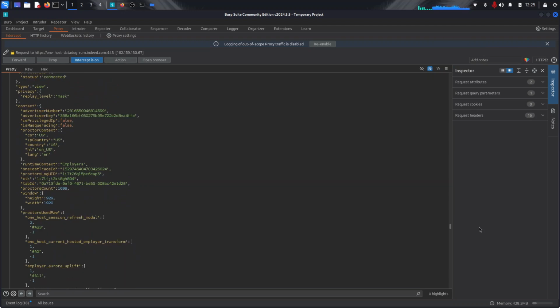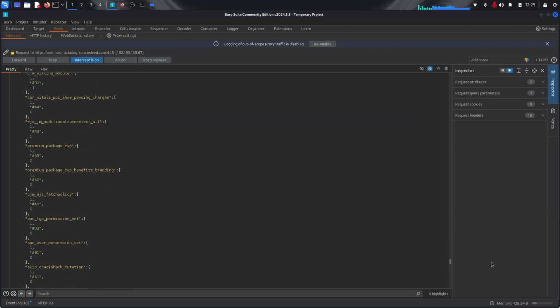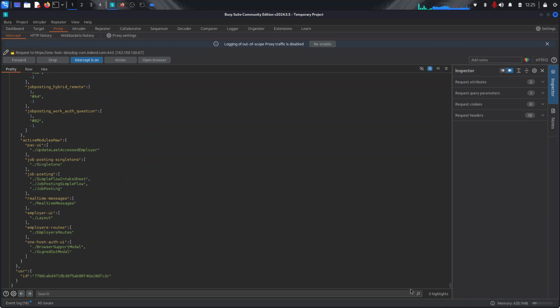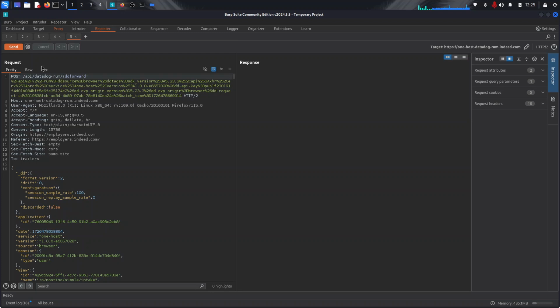I'm trying to see if the details that I've written are in here. I can see it. So if I type in here whoami, there's nothing, but let's just send this to repeater. So Control R, repeater.